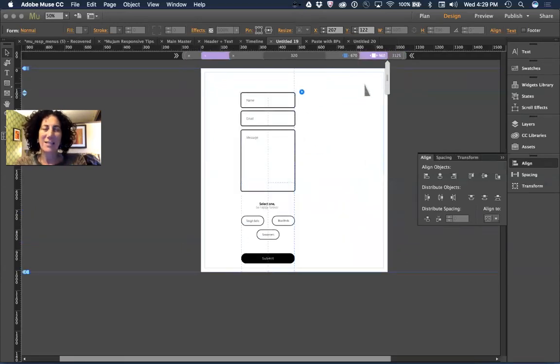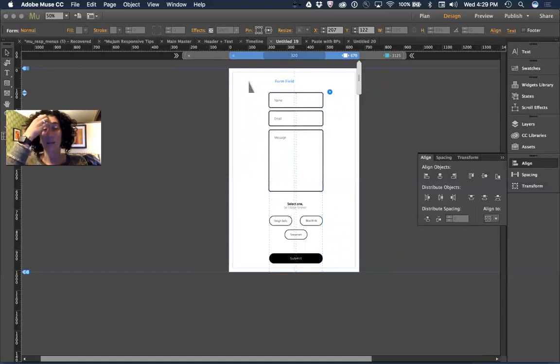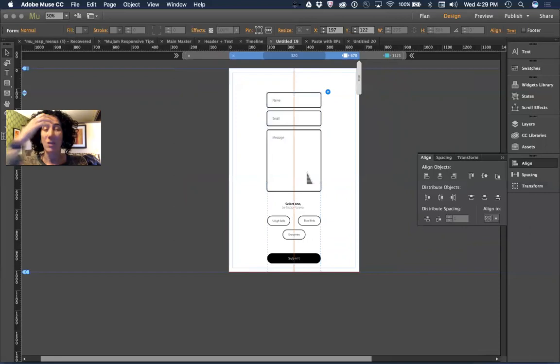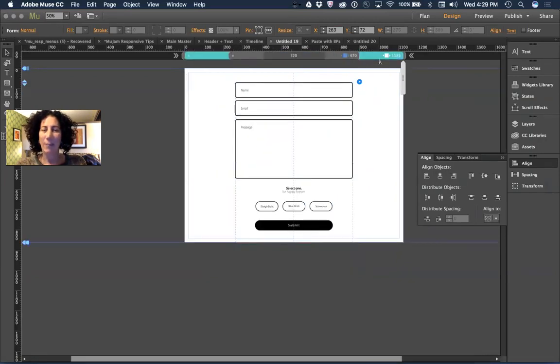So we've got that 960 breakpoint. Now, if you remember, we didn't have 960 in our original copy instance, but it's on the page that I pasted into. What I would do in this case is go ahead and delete the 960 instance because I don't really want that. I don't want to reflect a breakpoint that isn't in the original one that I copied from. But I've got my nice phone layout here in the smaller instance. I've got my tablet layout.